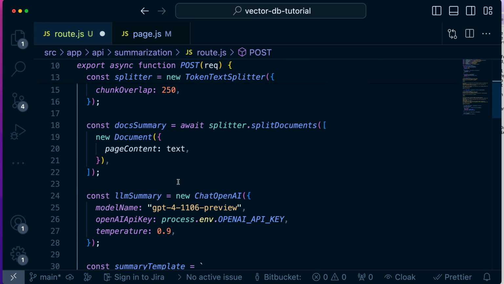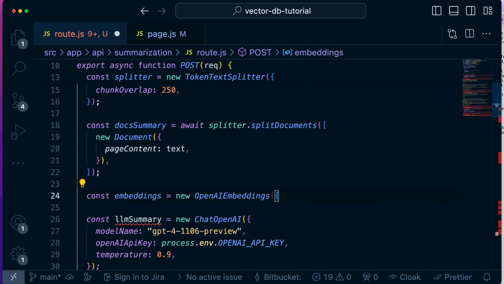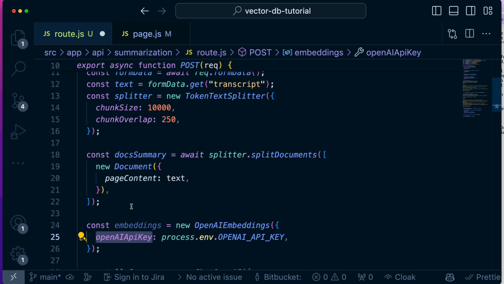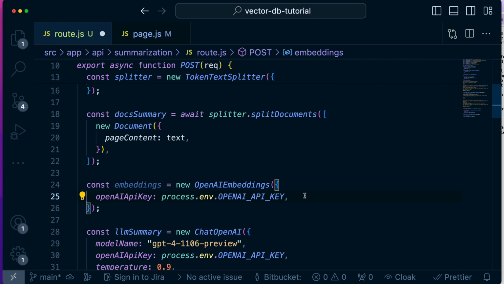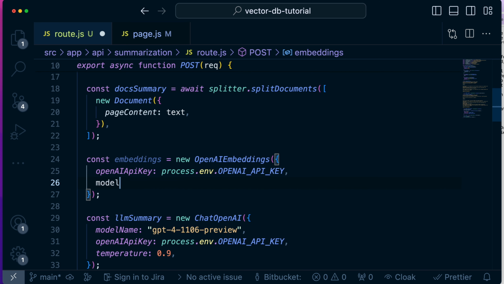text. So maybe somewhere in here I'm going to create a new variable, name it embeddings. And we need to pass the OpenAI API key like we did for the chat, so it would be the same key. And for the model name, we have to pick between model names of the embeddings.